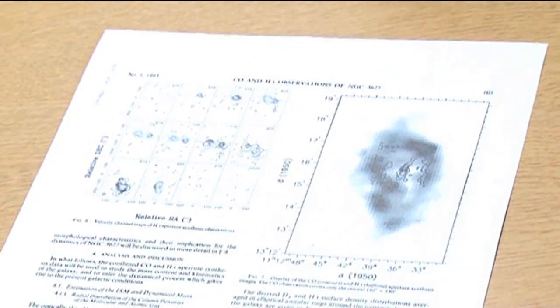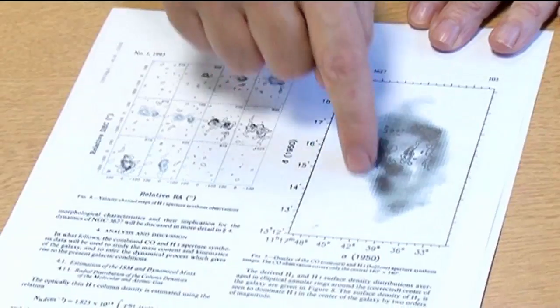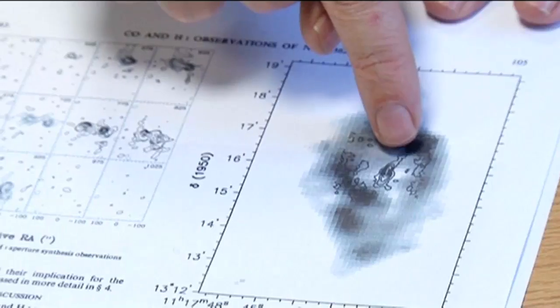Here's a paper from a number of years ago where somebody has been looking at this galaxy with a radio telescope in atomic hydrogen. The grey here is actually the atomic hydrogen — the center of the galaxy is somewhere around here, and you can see there's actually a hole in the middle, so the atomic hydrogen is quite a long way from the center. The more interesting stuff are these little contours in the middle: this is molecular material, and it's incredibly centrally concentrated.